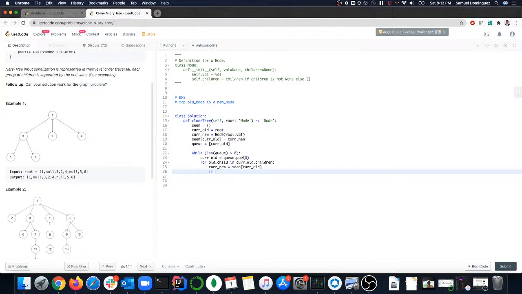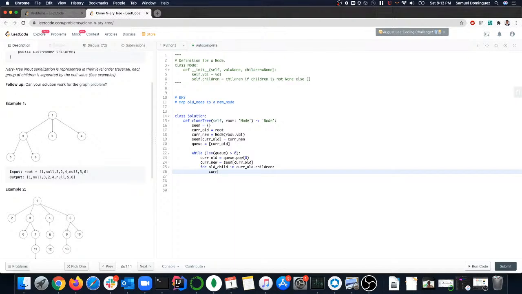Again, I only do this though if there is a child. But I'm doing this for every single child of the old, yes, this needs to be up here. Yeah, so for every single child of the old, I'm going to add current new to it. So I'm going to make it current new's child as well, but a copy version of it.